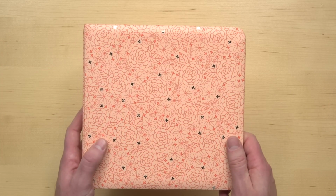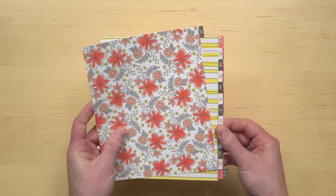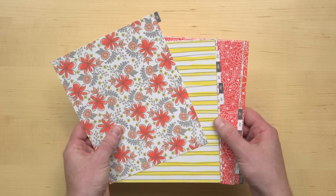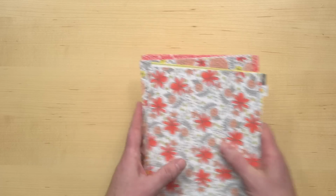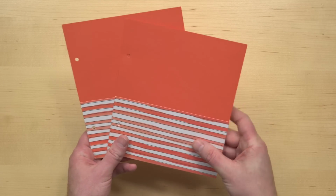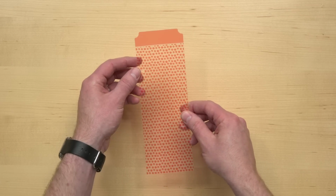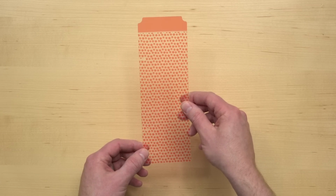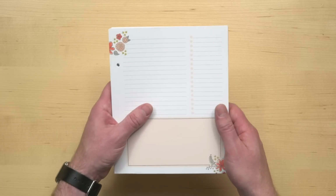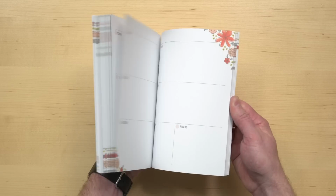The kit includes a Calypso coral and silver 2-ring binder, 13 divider pages, one for each month, and your notes. And they come in a variety of different styles and prints. 2 double-sided pocket folders, very nice. A page lifter that's tabbed on the side so it's easy to pop in and out of your planner. You get weekly and monthly calendar pages as well as some note pages, a whole stack of them for a year's worth of planning.